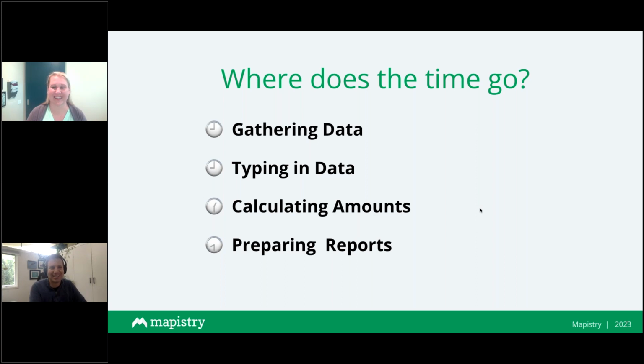No, and that's the cool thing, we can now take it in a bunch of different ways, whether it's put in digitally or we're just taking the file from the waste hauler and dragging it in, and ultimately direct integrations. But yeah, once we get that data in, we can actually calculate the amounts.